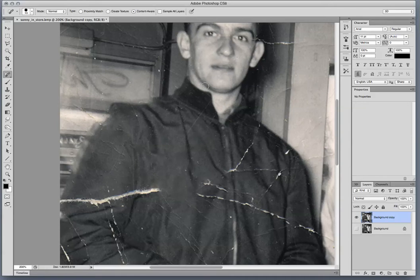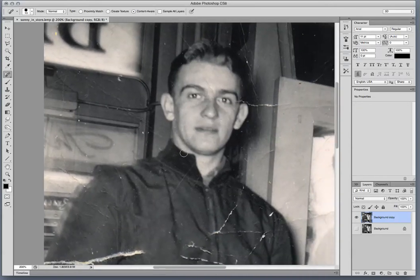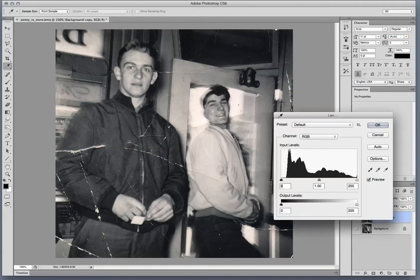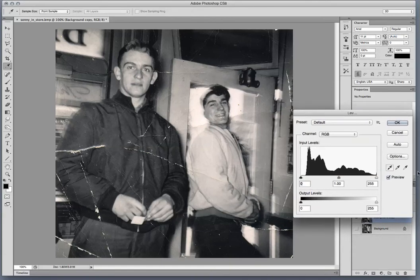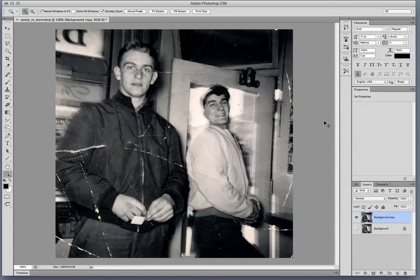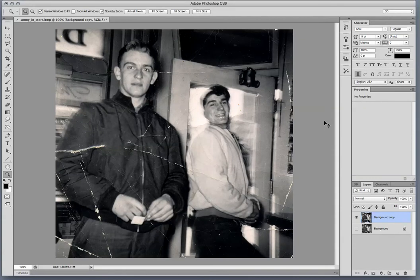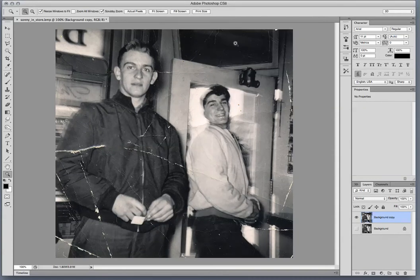Here's another thing people don't do a lot of. You can zoom in very meticulously — it's all about the craft. Double clicking the magnifying glass shows me actual pixels. I can create multiple layers if I don't want to mess something up. I'm going to hit Levels here, and a lot of times I'll just hit Auto and see what happens. You can see it deepened the darks a little bit — maybe almost too much because we lose a little bit of information up in there. So I'm going to undo that; I don't want to do the Levels right now.